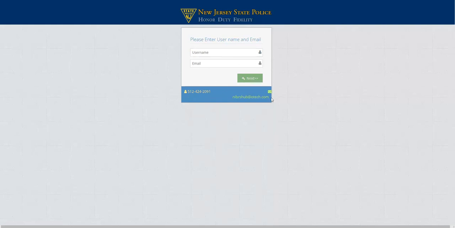And what it does is it brings up this box. And within these two fields, you need to enter a username and an email address. So the username again, and then my email address. And then click the green Next button, and up comes the challenge question, and this is the one that I'd answered earlier. So all I need to do is click on the area here on top of the actual question where it says what high school did you attend, and then I can just go ahead and start typing my answer.